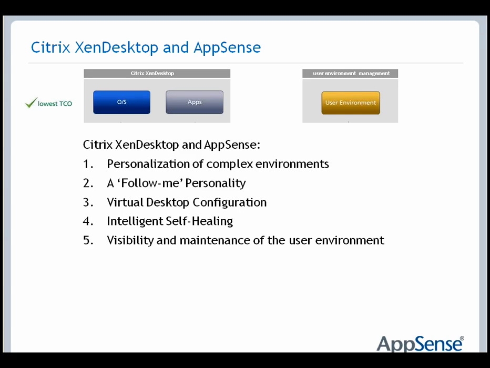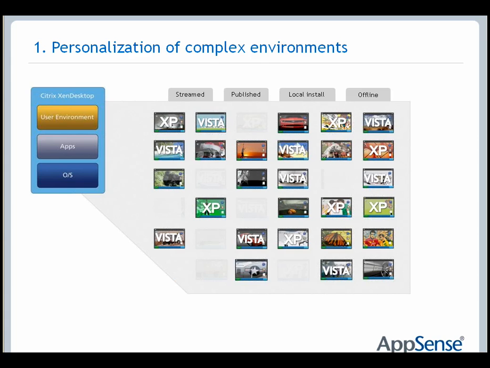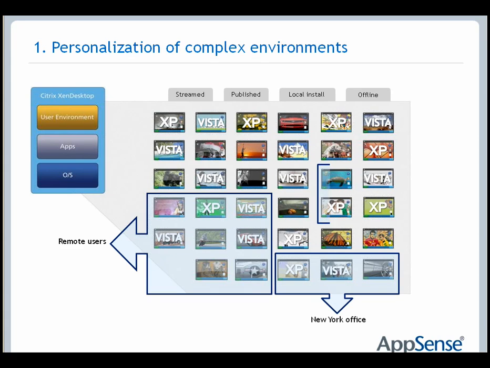So what we have here is what many consider to be a complex environment, but for most enterprise organizations, this is a standard architecture. What we'll see here is that we're using Citrix XenDesktop in a componentized way to deliver the OS, the apps, and then injecting AppSense user environment management. And the reason that we've replaced the roaming profiles with a UEM solution here is that we'll see, in the first instance, there's a multitude of desktop operating systems. In this case, we've used XP and Vista, but of course, with the introduction of Windows 7, there'll be a mixture of users having Windows 7 desktops as the migration process occurs.